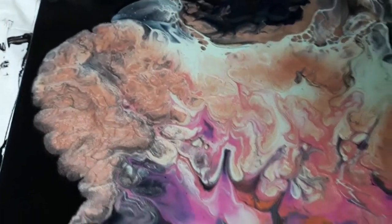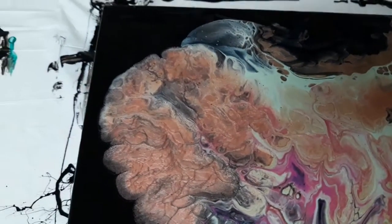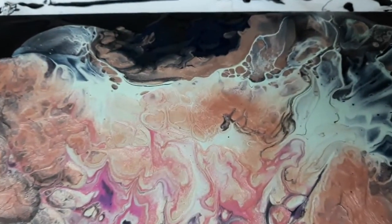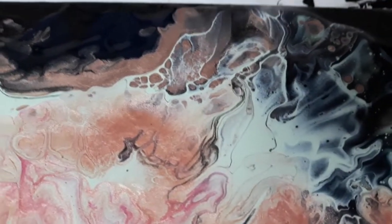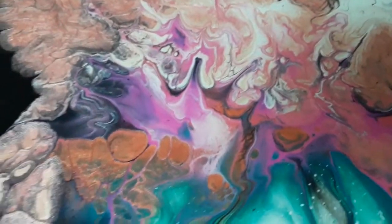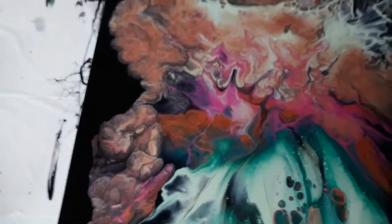I always check my paintings after about an hour just to make sure that everything's okay and to wipe any drips out from underneath. When I went to check on this painting, I noticed that it started to slide off the canvas. Clearly my canvas was not level.